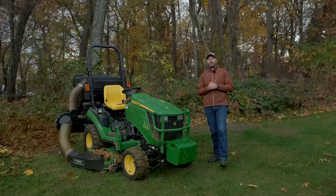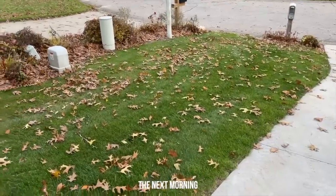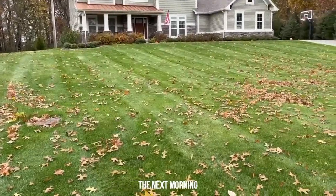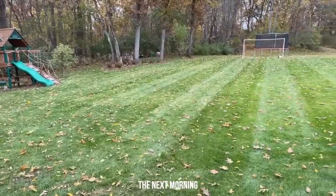We try to keep it real, so we don't just show the things that go perfectly smooth. It's real life, right? Tractors are amazing tools, and yeah, there's still some challenges that come along with it, but the efficiency of it overall is just a complete game changer. I'm so thankful that we're living in the day and age that we do.